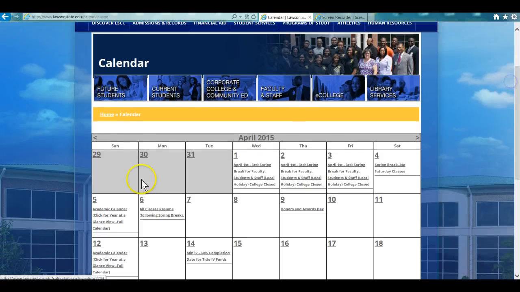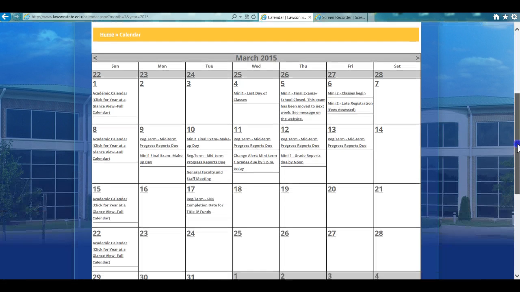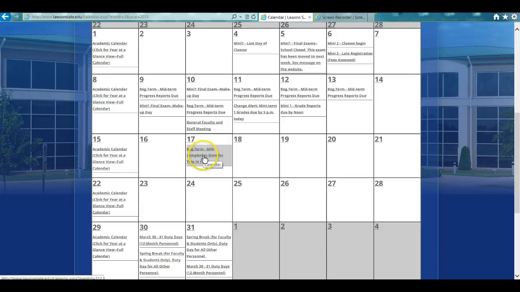I'm going to go back in time here and see if we can find the 60% date for the regular term. And there it is, regular term, 60% completion date. See that? So you always want to make sure you're withdrawing after that date, not before. You pay right here. If you withdraw early, you pay after. So basically what they're saying is that, look, if you have not attended 60% of that class and you really tried to work before you withdrew, then there's a penalty. So there's a penalty that takes place before this marker.